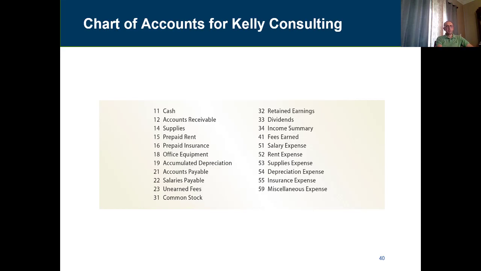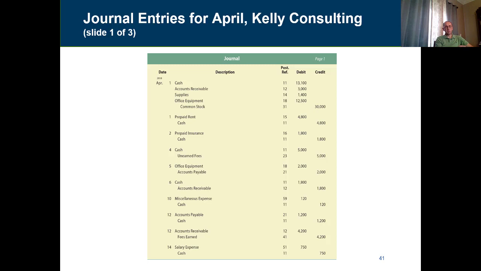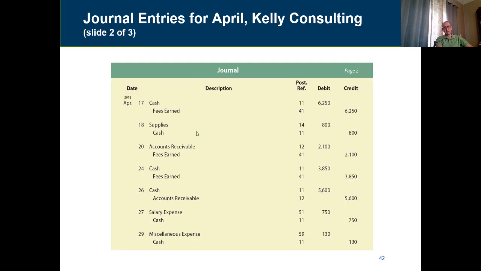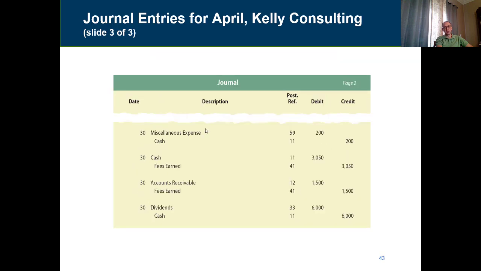they have. The next document is the journal, and you can see here that they have several journal entries recorded, and you can see that most of these journal entries are one on the debit and the other in the credit. In some cases, like in this example where the company started, we have common stock on the credit side and cash, accounts receivable, supplies, and office equipment on the debit side. These are all the transactions that took place in April 2018. You can see the continuation in the next slide, and some more on the third slide. So these are all the transactions that took place during the month of April.